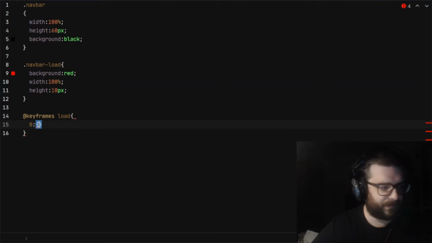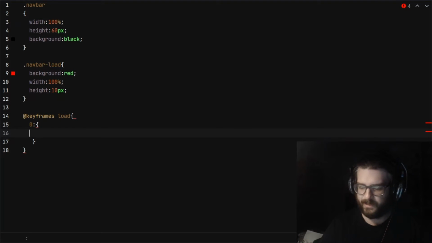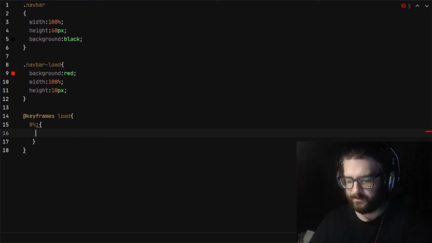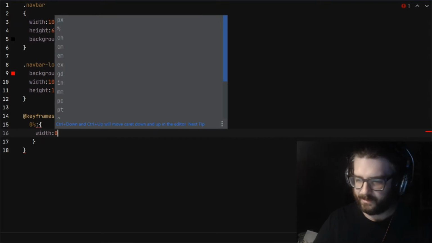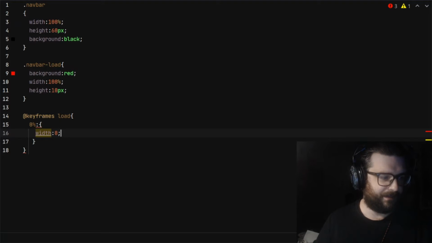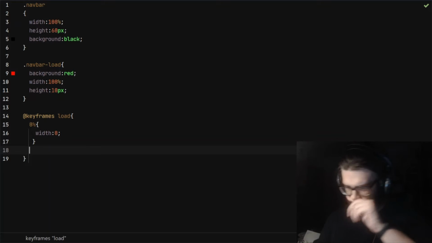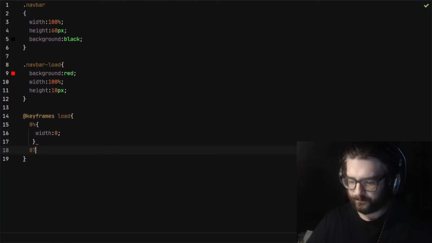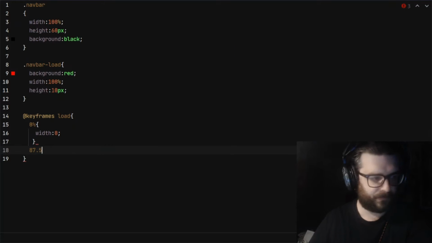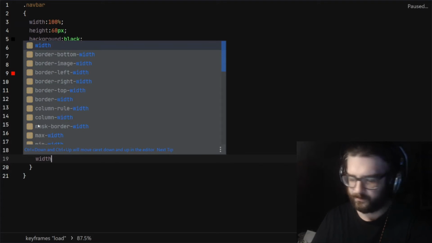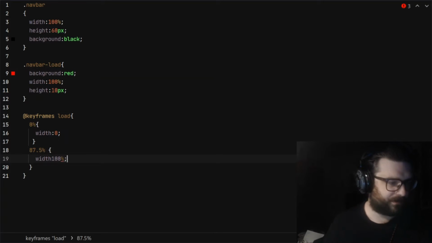At 0% of the time, we want to make it width nothing, basically, to give it that effect of going across. And at 100%, width 100%. Bada bing, bada bosh.